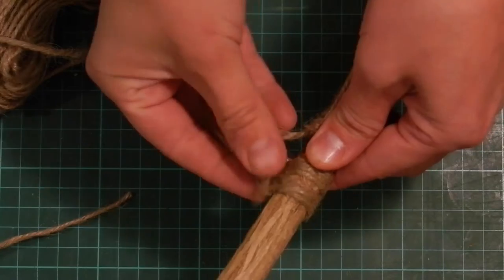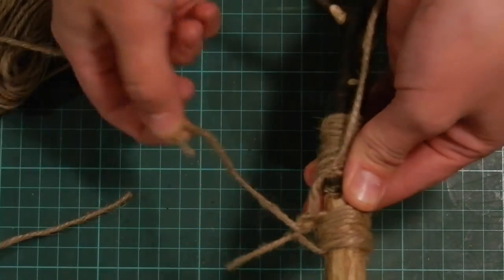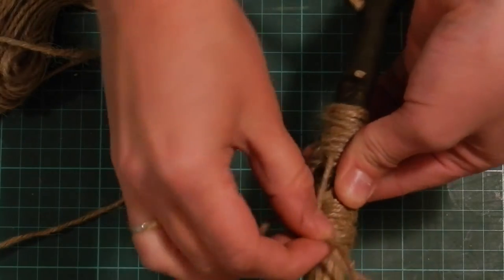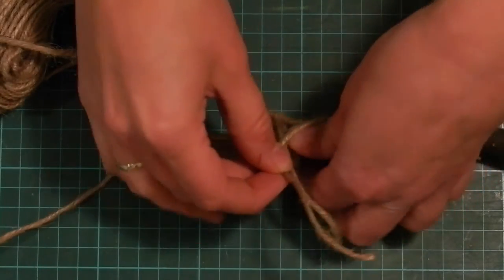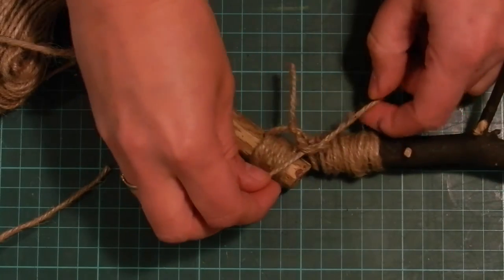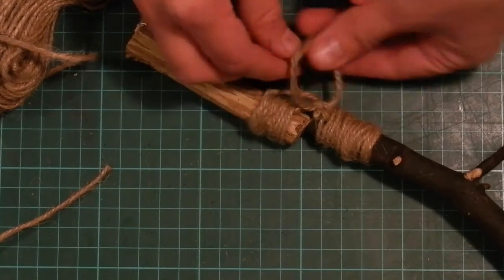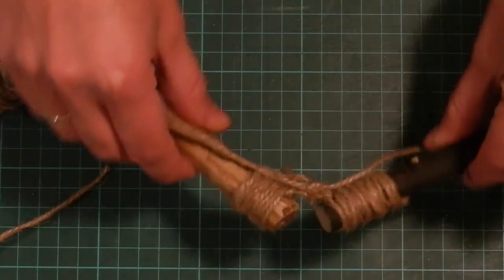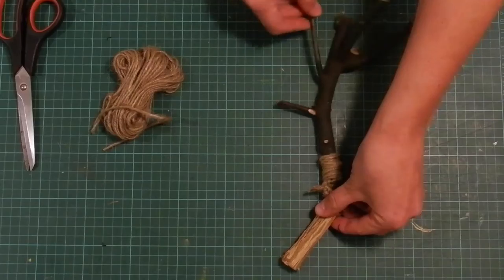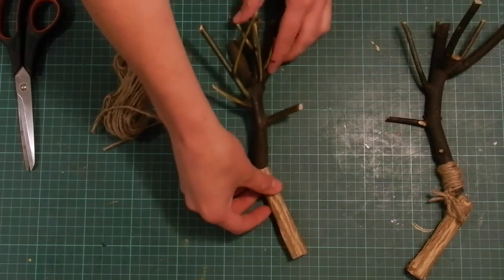To attach your arm together, take the string from the lower arm and thread it through the loop on the upper arm. Tie that securely in place, but make sure that the arm is straight when you do. Now you've created your arm joint. Repeat step 2 in exactly the same way with the other arm.